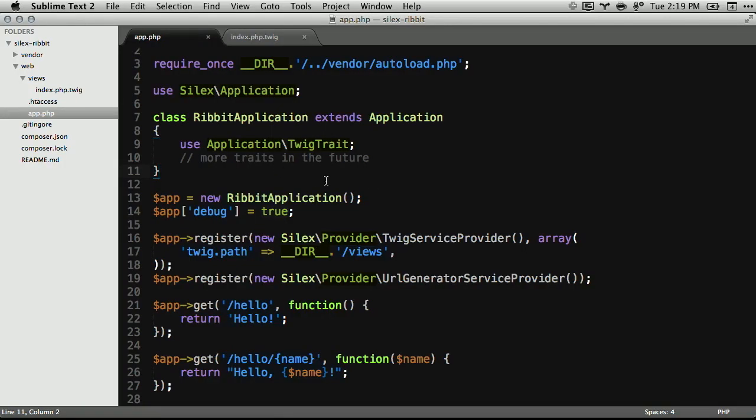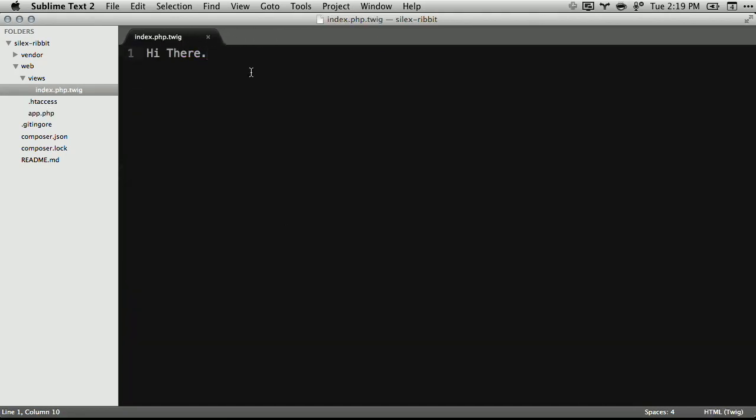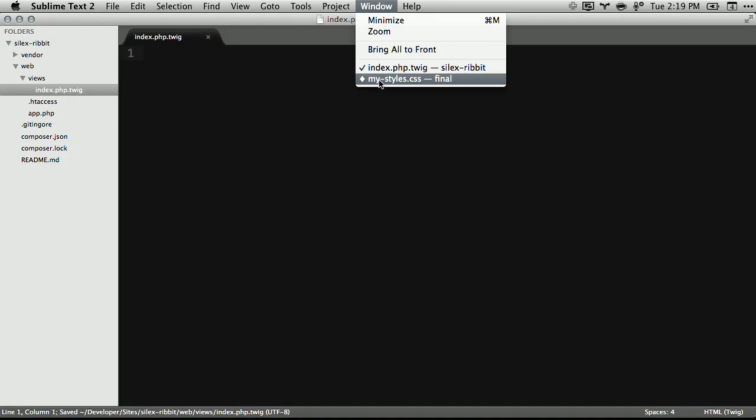All right, so now that we have extended our class, added some traits, and got our routes going, what we need to do is bring over our code from our Rivet static page. So there's going to be a lot of copying and pasting here that's coming from our original code. So we're going to go back over for now to just our index.php.twig file and delete this. And then I'm going to switch over. Let's see if I have another window open here.